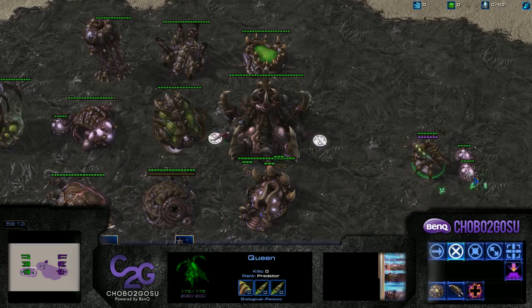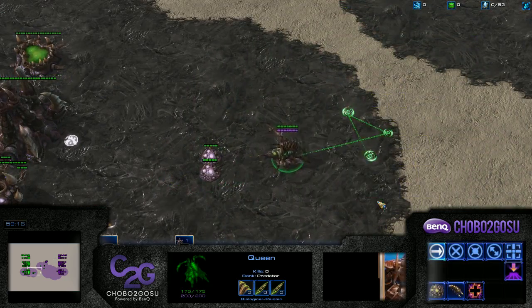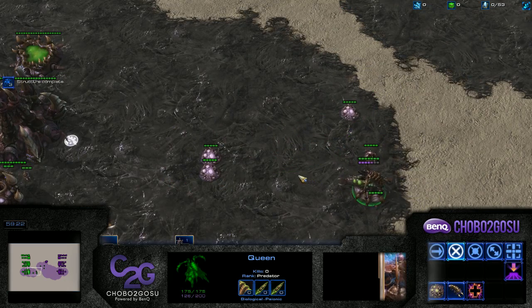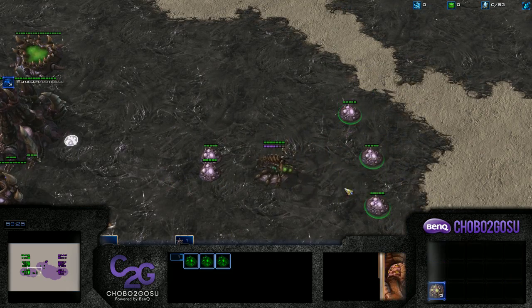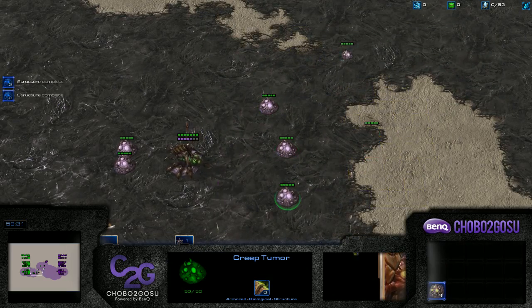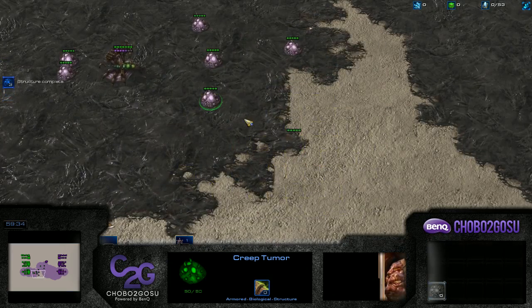So you can't constantly keep making Zerglings the entire game. You can, but as it gets later and later, the ball of your opponent's units gets bigger and bigger, and they're going to trade for less. Obviously that's not what you want to be doing. You want to have the best trades you possibly can.